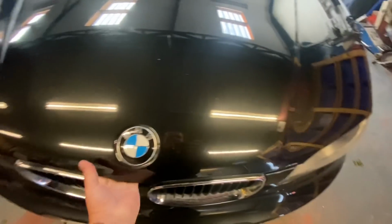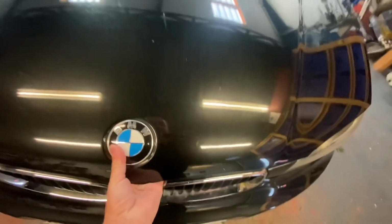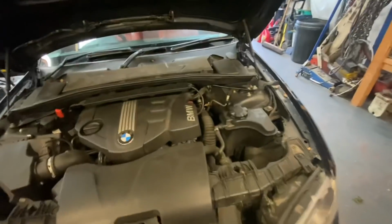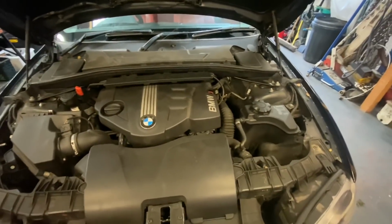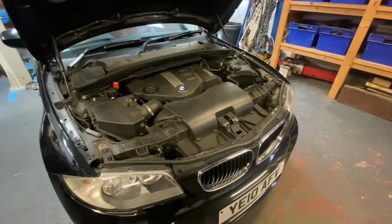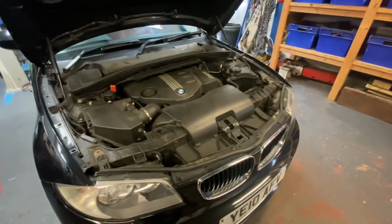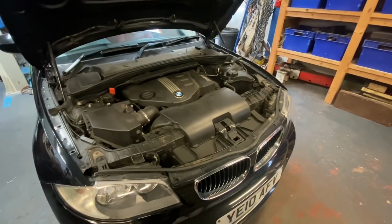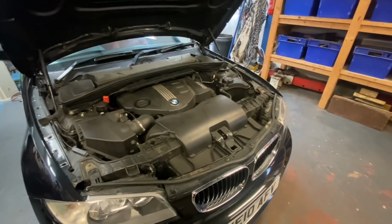Now, we've got quite a good relationship with the guys down at Bridgend Recycling, and guys, I live in the real world and I appreciate not everybody can do this. So what I've actually done is spoken to them down there, and he's actually going to lend me some bits for the car. I mean, normally a lot of people would have to cut their losses on a job like this because they wouldn't want to keep spending money after money after money trying to find the problem. Fortunately, I have had a chat with them down there and they are going to lend me some bits.